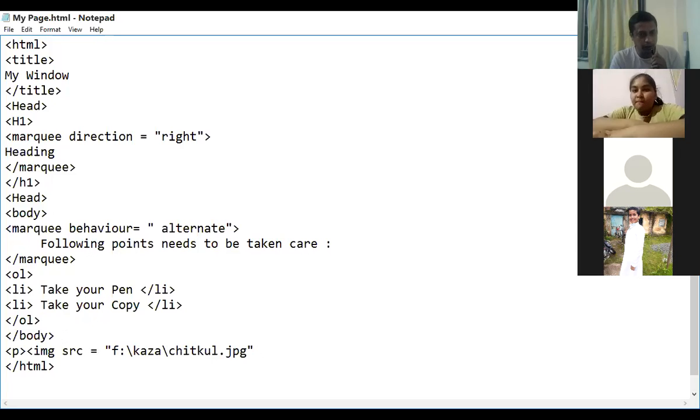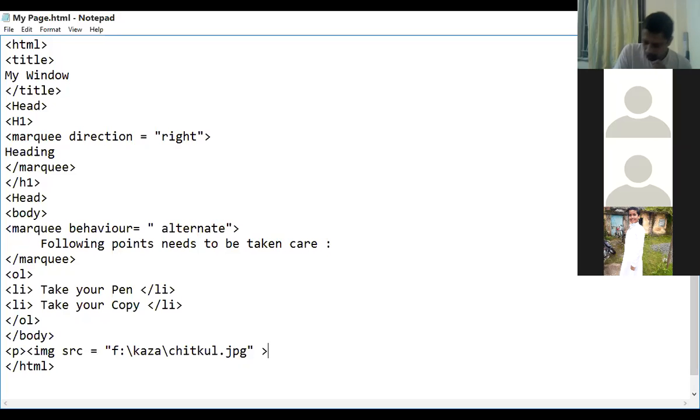I'm going to show it on the screen, and the place I want to collect it from, that place name I have mentioned over here. Now when I'm going to show it on the screen, first I have to close this particular tag. Why will I close it? Image source I have opened, and I am closing this particular image source. Then I'll be closing my paragraph. Now I'll just close my paragraph, and I'll save this particular file.